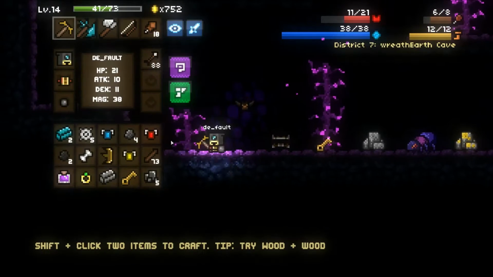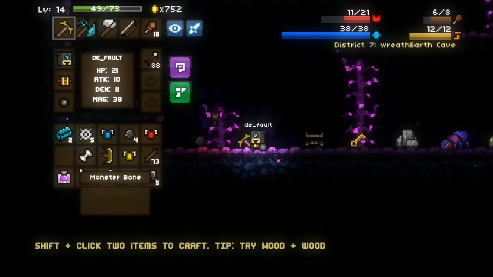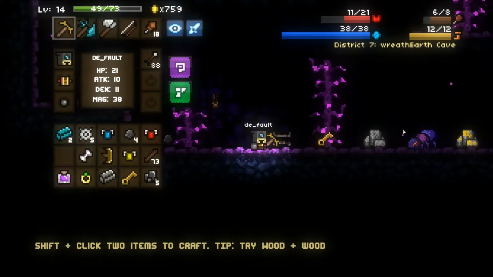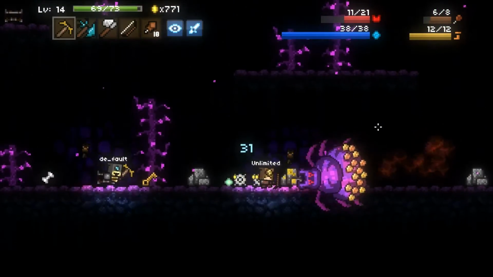Yeah, I don't know why I didn't just do it to that one, because I just got a Ring of Nature, which would have been really good for Unlimited. But I don't need it, so I'm just going to give it to him. So he needs to get over here so I can give it to him. Oh, no, it's a boss.